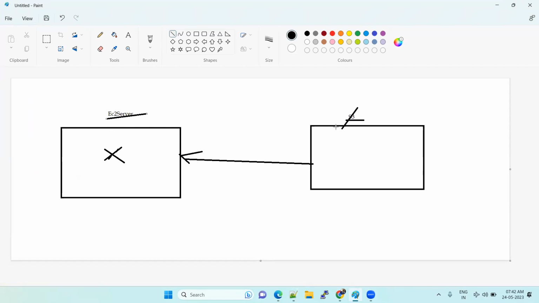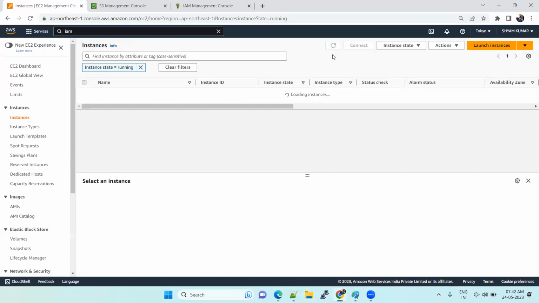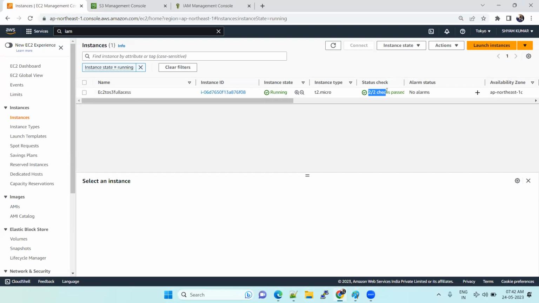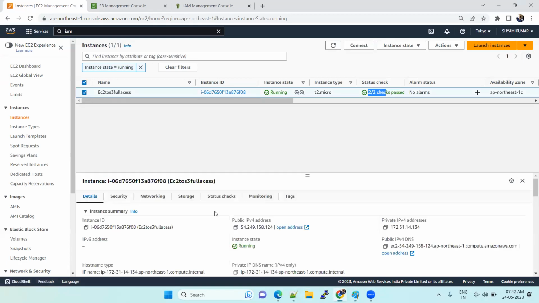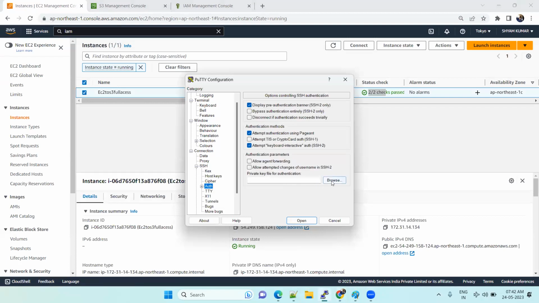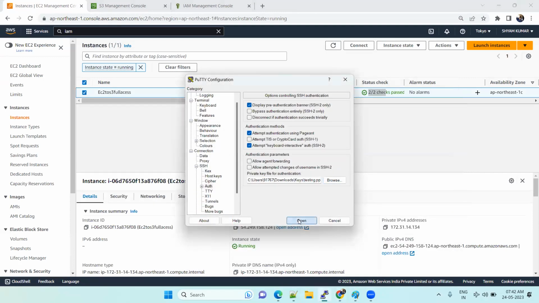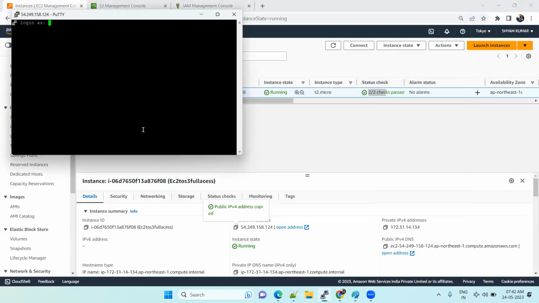Once we get status check 2/2, select the server, take the public IP, and connect to the server. Don't worry about this connecting part, I will guide you through everything. Open, accept.